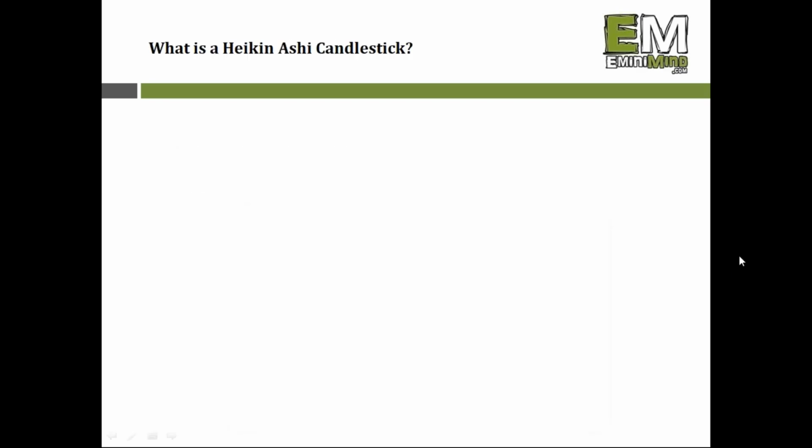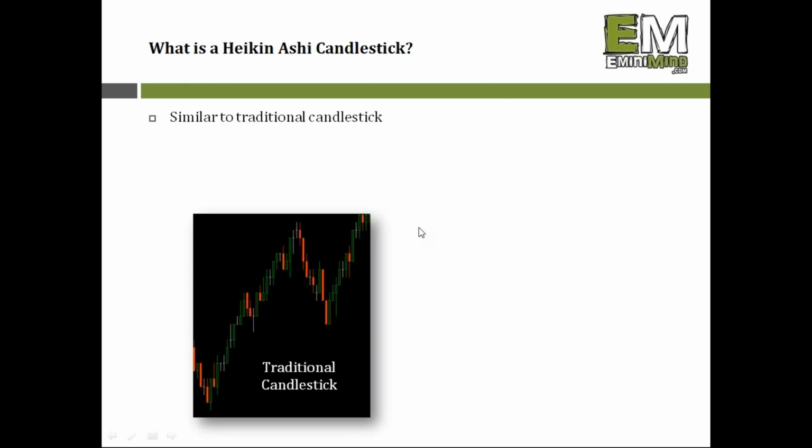Then what I like to do is pair that with a variation of the traditional candlestick. Again, nothing about this is proprietary. It's just a slight variation in the drop-down that you have in your chart settings. What I like to use is called Heikin-Ashi, and it has a very similar look to the traditional candlestick, except the opening price of each new candle begins at the midpoint of the prior candle.